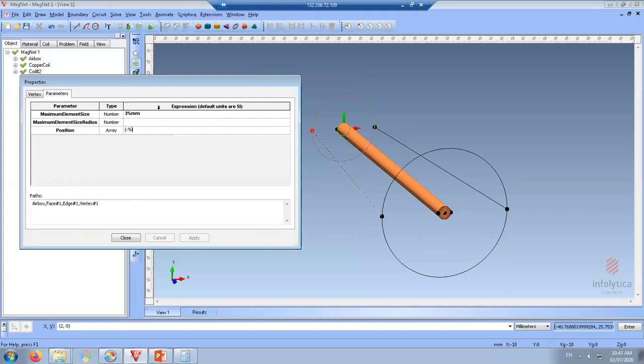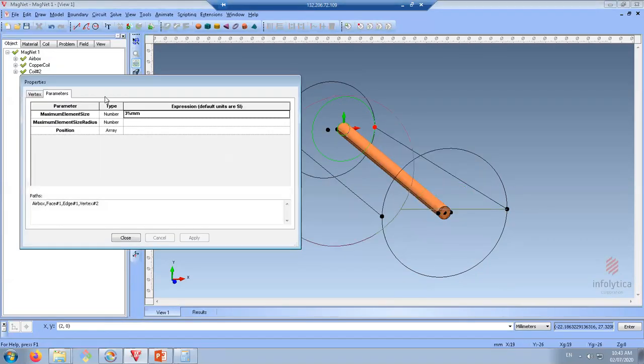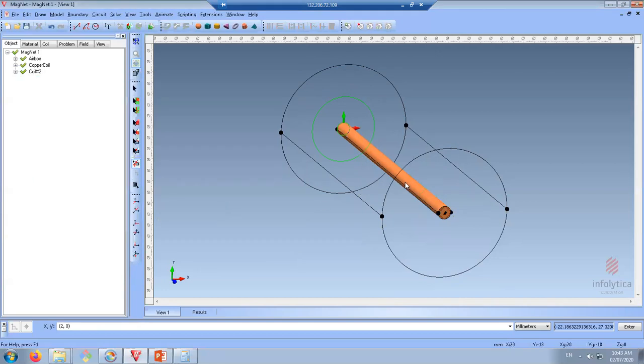Again, negative percentage airbox radius, and 0. We can copy this. Paste. Apply. The airbox has been parameterized.